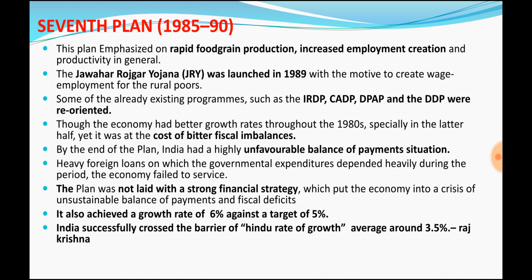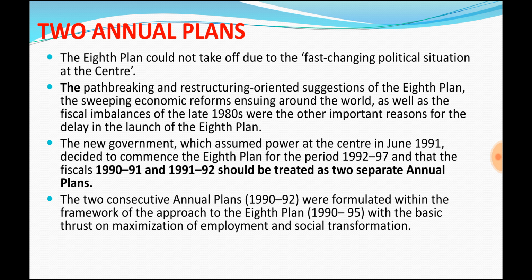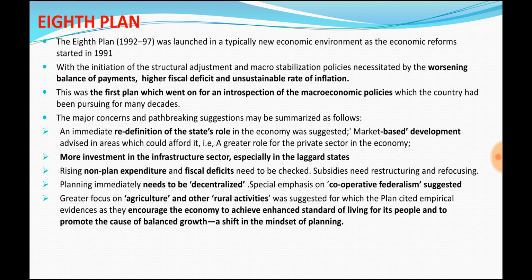Hence, as a result, since towards the end of the seventh plan India was facing a huge financial crisis, there was also a money requirement. We went to the bank and other things. So we did not go with the 5-year plan. Another 2 years there were annual plans, two annual plans between 1990 to 1992, and only in 1992 India came up with the 8th 5-year plan.